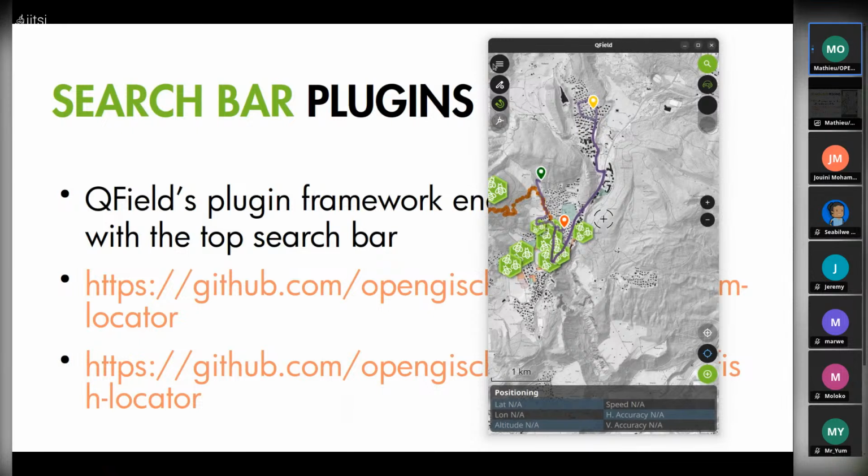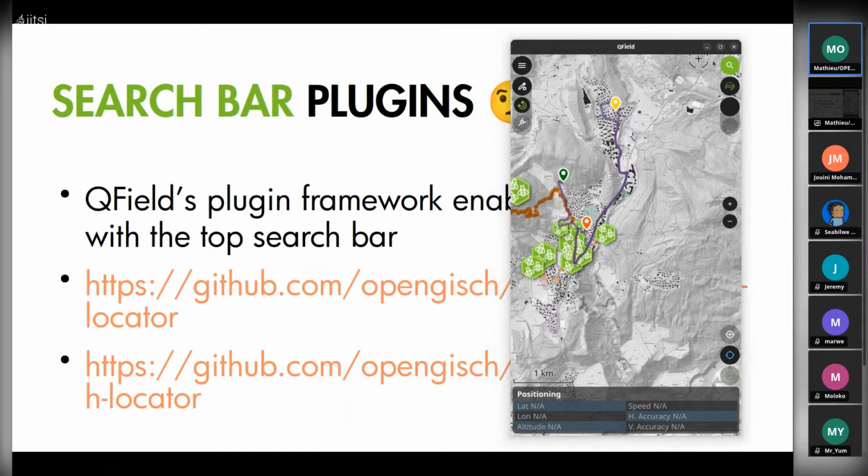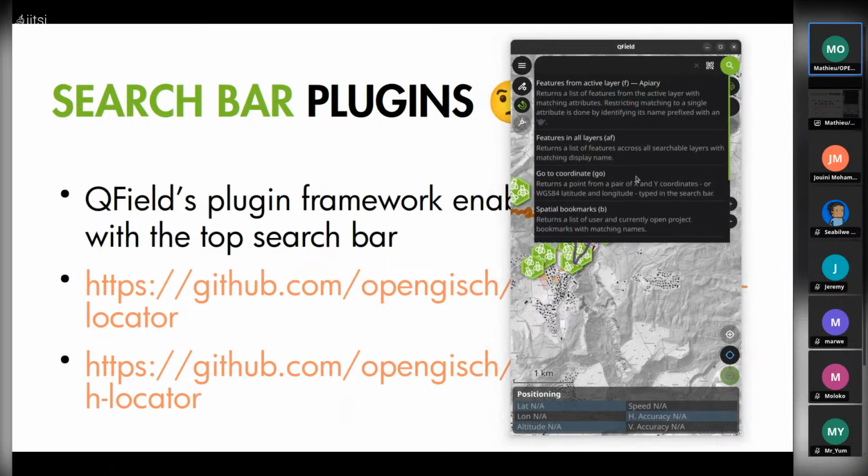So another plugin is a functionality here. It's the integration of searches into this search bar here at the very top that QField has had for a long time. Under the hood, this search bar is actually using the same classes as the QGIS locator on the bottom left side of your QGIS main window. And since QField 3.5, we added a set of APIs for plugins to integrate searches into the search bar.